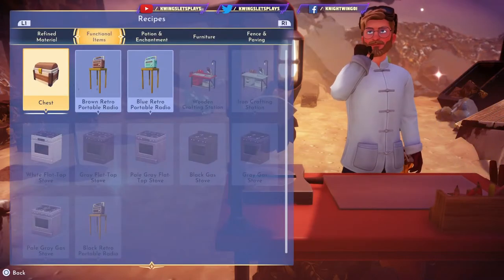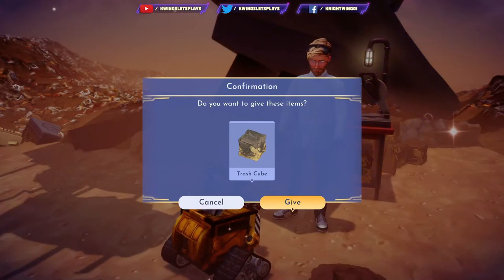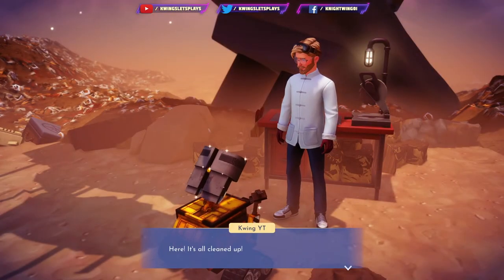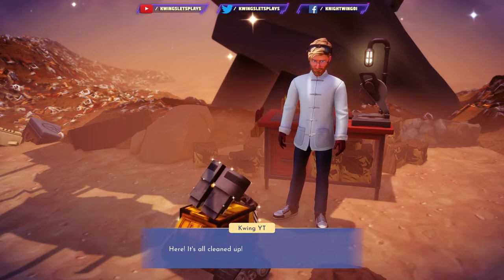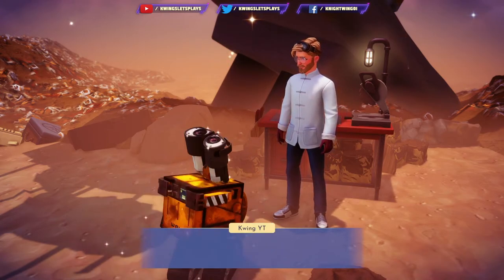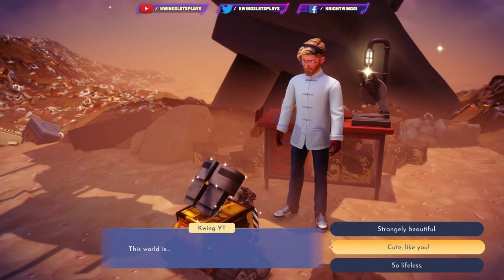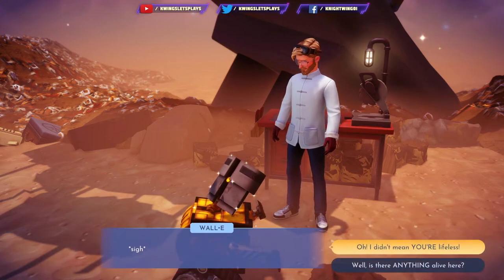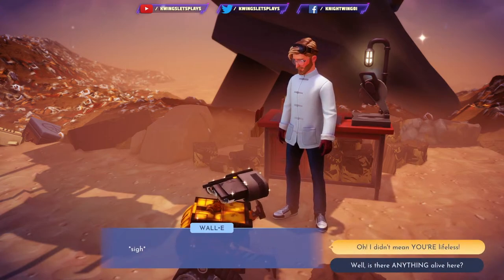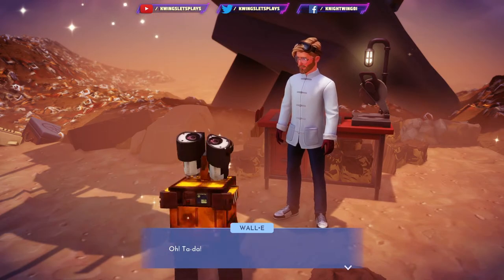Okay. Alright, Wally, here you go. Hand in the trash cubes. Oh. Here, it's all cleaned up. Here you go. He's happy with his little trash cube. Whoopee! The world is so lifeless. I didn't mean you're lifeless. Oh, ta-da!